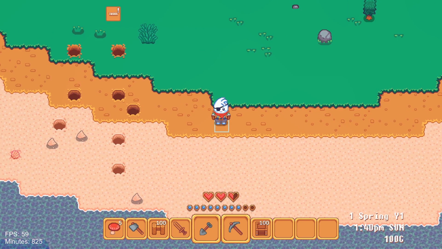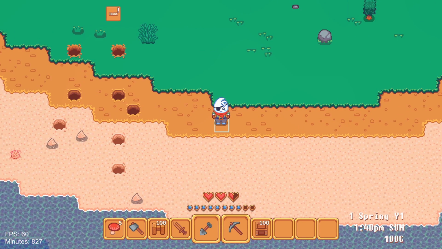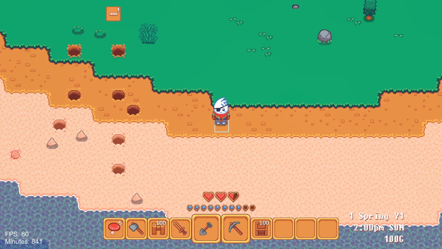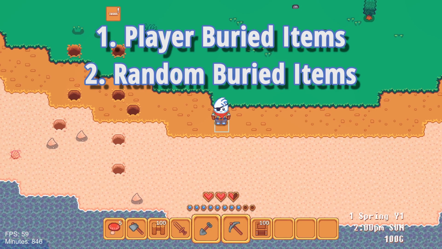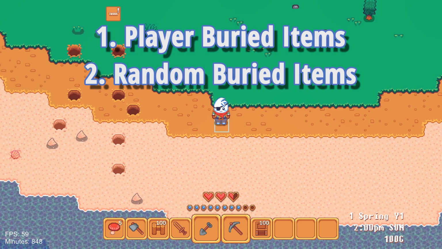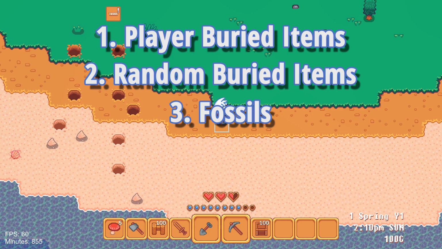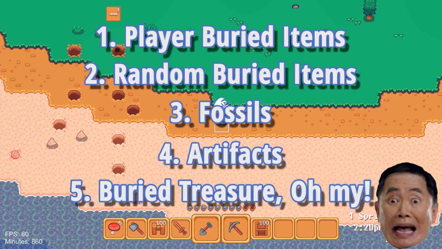On top of that, I also wanted to make sure to implement digging up of other random items. In particular, I have 5 current buried item types: player buried items, random buried items such as stones, coal, flint, worms, and so on, fossils, artifacts, and buried treasure.